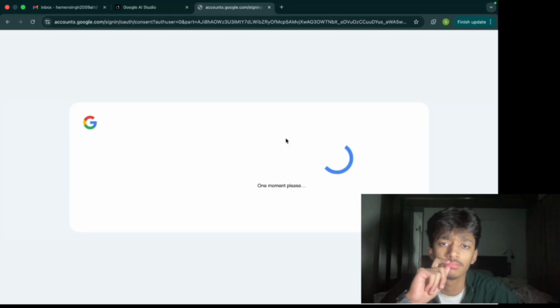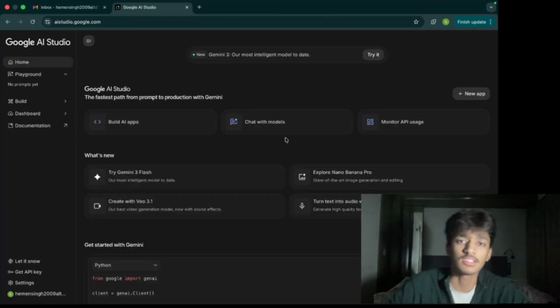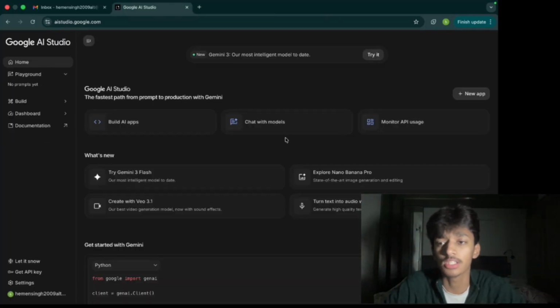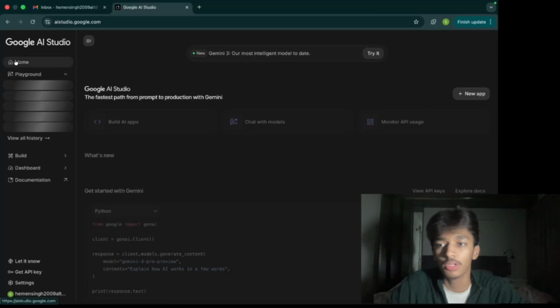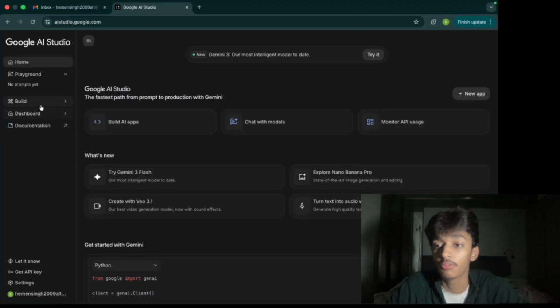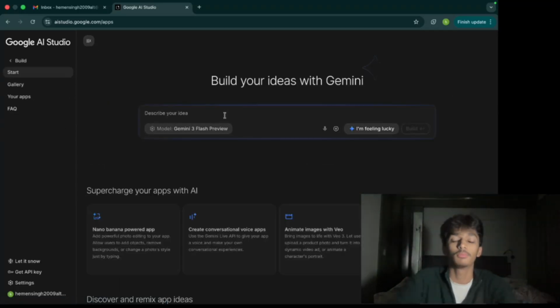Use the account. Boom. Now what enable saving does is it uses your Google Drive storage to save all the projects that you've done. If you don't use this and start to make an app or start to have a conversation and try to test the models, you will lose all that data, and it will be a very, very big regret that you'll have. So once you enable saving, you need to make sure you've done it. Then you have to press build, and here you can put in your ideas.